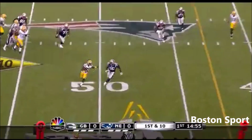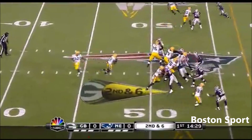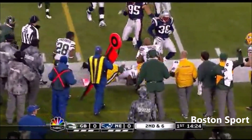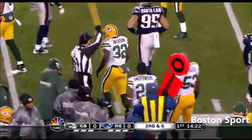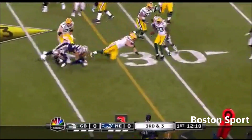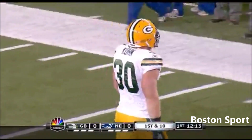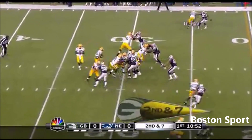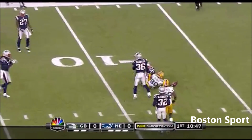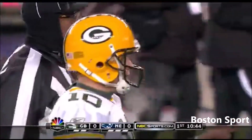He'll go right to the air and throw it over the middle, completing his first pass. They give the ball to Brandon Jackson and Jackson's going to fight for close to a first down. John Coon will get the first down as he takes the ball to the 30-yard line here in Foxborough. Second down and seven after the timeout, off the play fake throwing over the middle, and the pass is caught by Donald Driver for a first down at the 11-yard line.